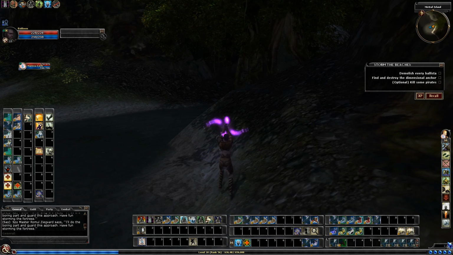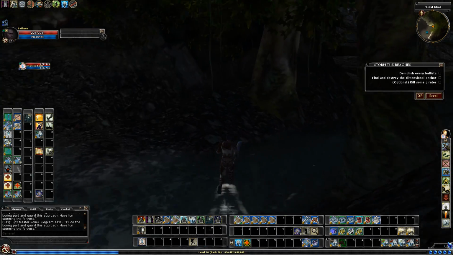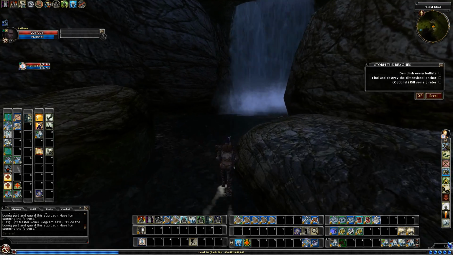All right, so wild men can do magic missiles, so let me get this, and divine might, and that's going to be it for now. Let me throw a fire on there, because they sometimes cast fire spells.